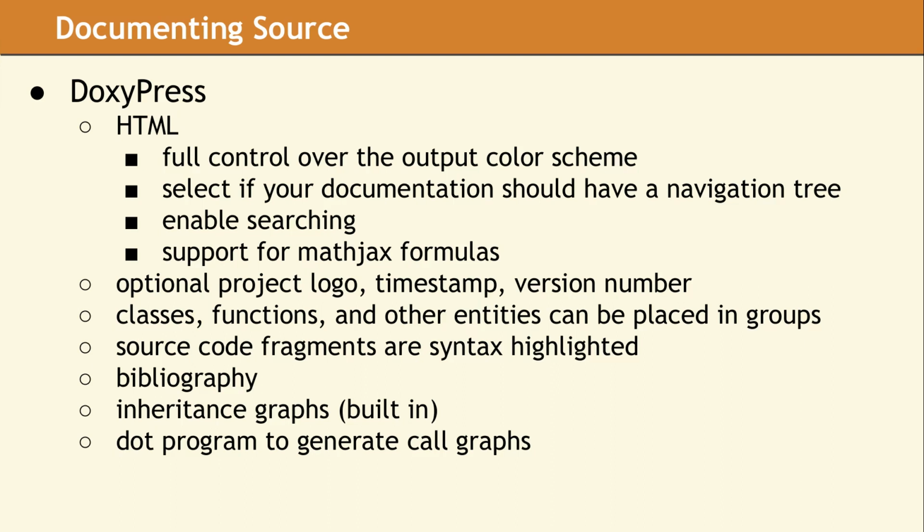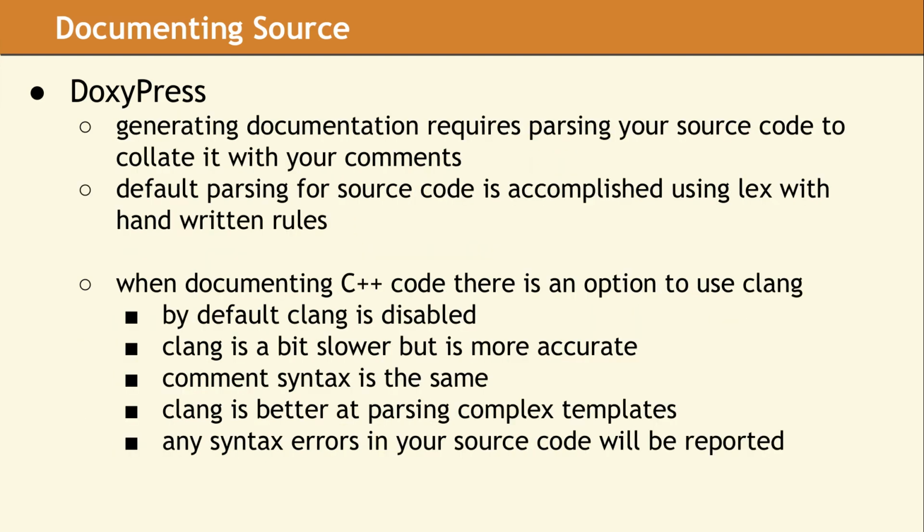This is a short list of a few key attributes in the generated output. Some of the features in DoxyPress are specific to a particular output format, while others apply to every output format. One of the more valuable features we previously mentioned is the inheritance graphs, which show the relationship between classes. One of the nice things you can do is click on an element in a graph to move around in the hierarchy.